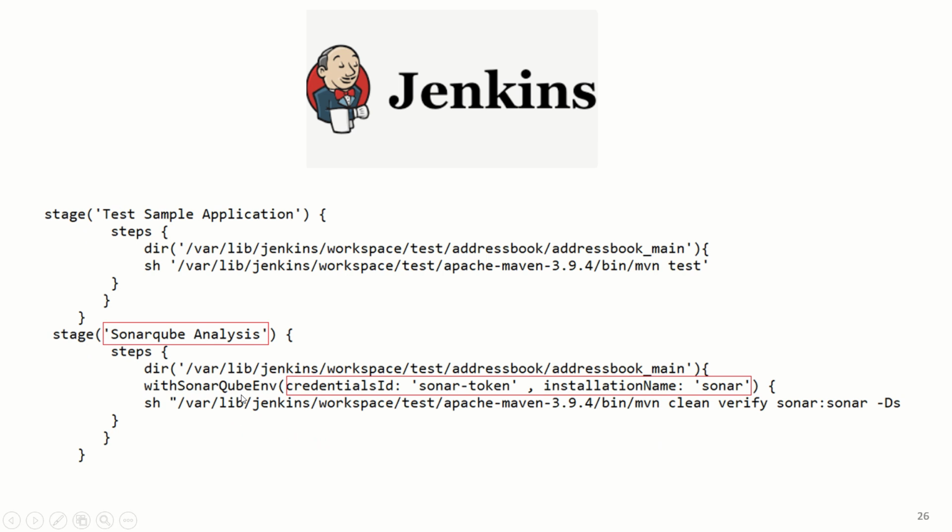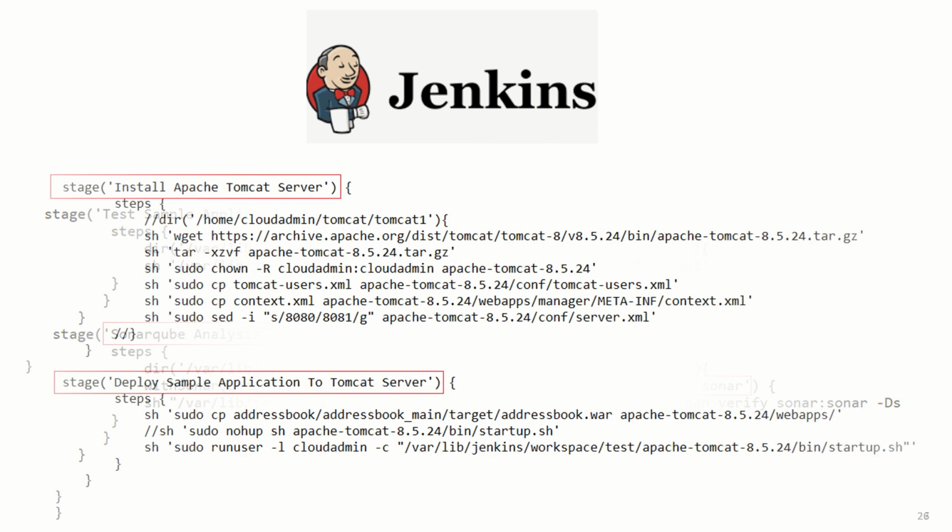Once this is done, the SonarQube related stage I'll put prior to the packaging stage. Here one function is also getting used in these commands, that is withSonarQubeEnv. I'll let you know where we get this function from, and by using this function we'll scan our code using SonarQube. I'll show you how we can create this stage and how we can create these commands. Once the SonarQube installation completes, then we'll install our Apache Tomcat server, and I'll use those commands that I have discussed.